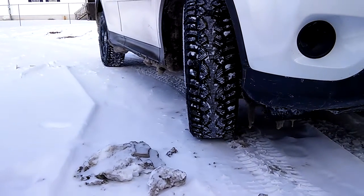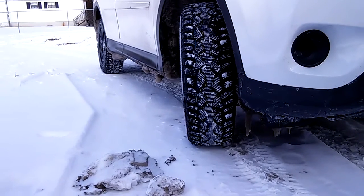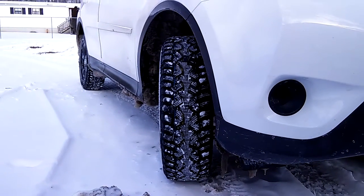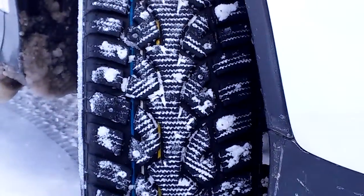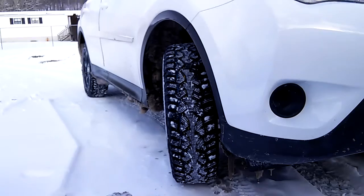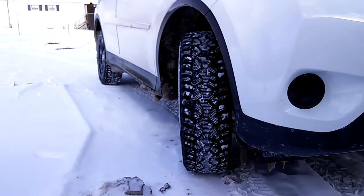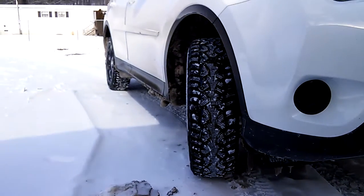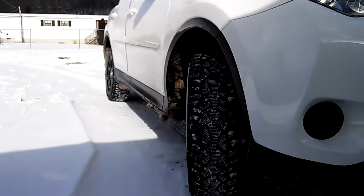You've got to stay on the gas and eventually it will dig itself out. That is a really neat tread pattern — see if I can zoom in — right there, it's an awesome looking tire. They come with 12/32nds tread depth new, and they still have 12/32nds after about 800 to a thousand miles. I put the tires on when I changed the oil so I can keep track of the miles.